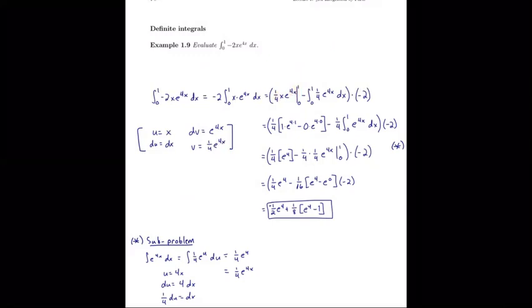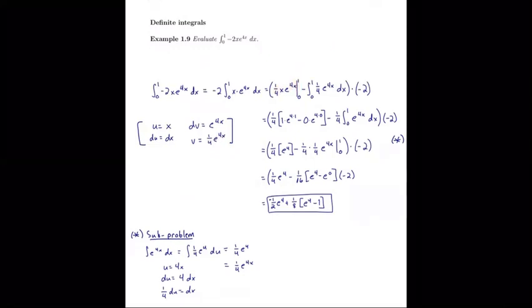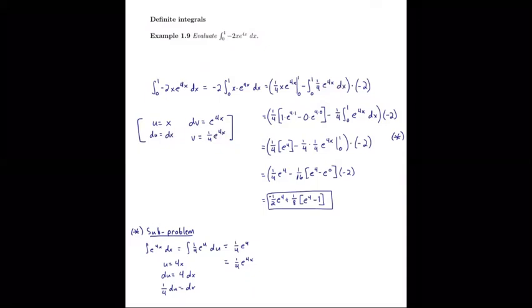And then we have minus v du. Well, minus v du is this function times this one. That's nice. 1/4 e to the 4x dx leaves us with this. And that's a function we can handle. We'll factor 1/4 out. We'll take the integral of e to the 4x and realize that we've already done some of that work down here. And of course, that constant factor of negative 2 that was in front of the integral, we're just keeping along. It's outside on the right. Either side is fine, as long as we keep track of it for the end of the problem.